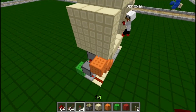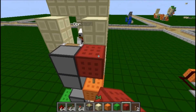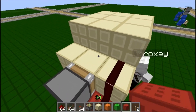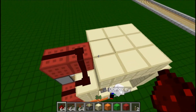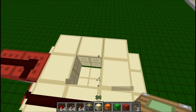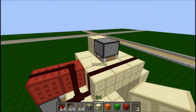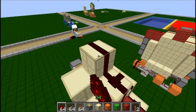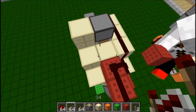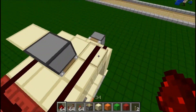So now if we get onto wiring the side pistons — place a torch here, block, dust — and this will just get sent up like that. Then you can just take this power along here. For the top piston, the one right here, you have two choices: you can either make it one higher if you want, or you can put a repeater in, but that'll just kind of ruin the supercharged part of it. So what we like to do is just place this dust like that, and that'll power it all in sync.